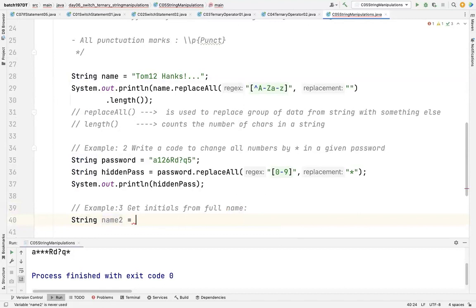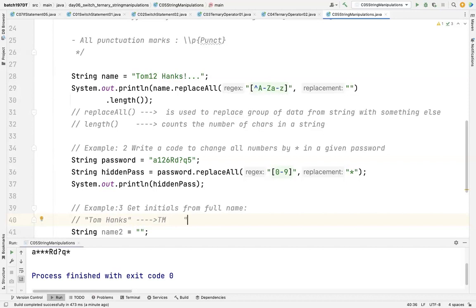Let's call this name 2. I will declare name for you. But before, I want to make a little bit of brainstorming. Guys, name can be like this: Tom Hanks. Straightforward. And I want you to print T and H on the console.